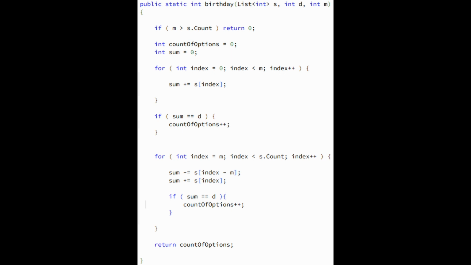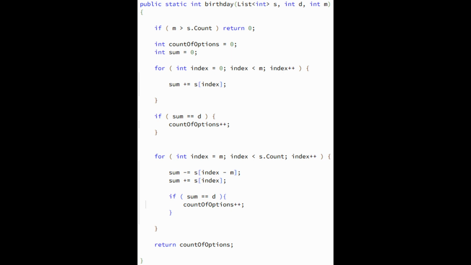First iteration, we start from 0 until m minus 1, so we check the first case so to say, and for each position we sum up all the values. If the sum is equal to the day of birth, in that case we count up the option.